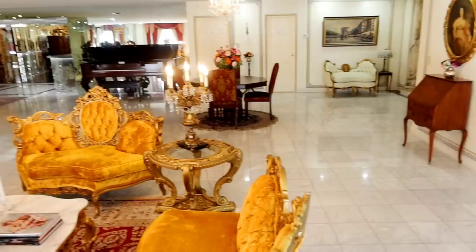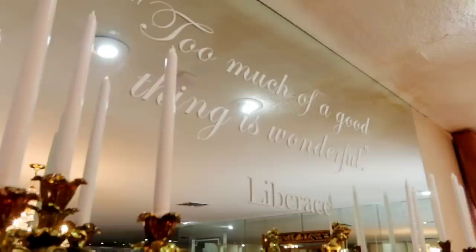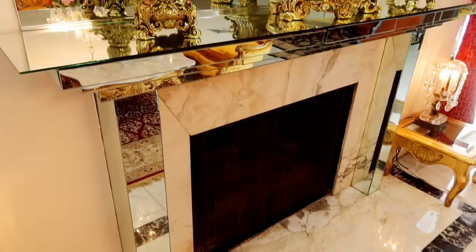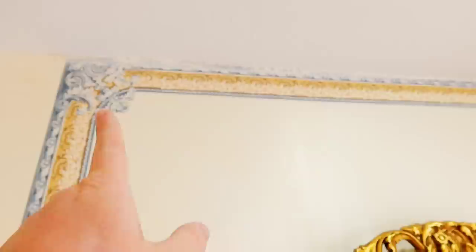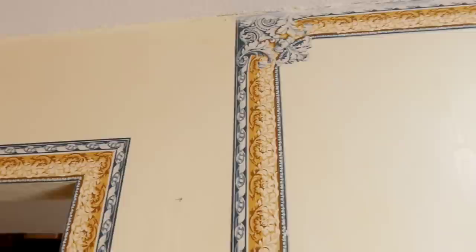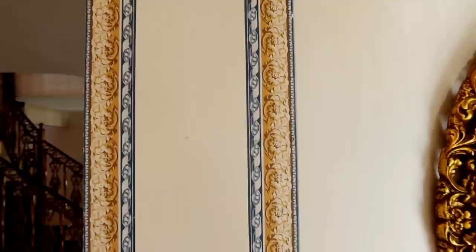Look at this place. Can't you just see him walking through here? All the dogs running around. 'Too much of a good thing is wonderful' — so much so that you have to remind yourself by putting it on the glass. Candelabras everywhere. Beautiful fireplace. Look at how they decorate it with all the flowers. He pointed out up here there's a little bit of paint wear and nail holes — he said that was character to the house that he wanted to keep because it demonstrated what it would have looked like when Liberace lived here. You don't have to restore everything.